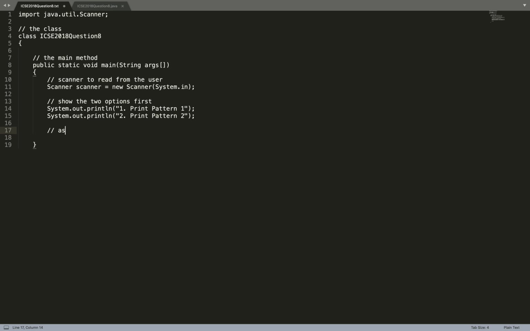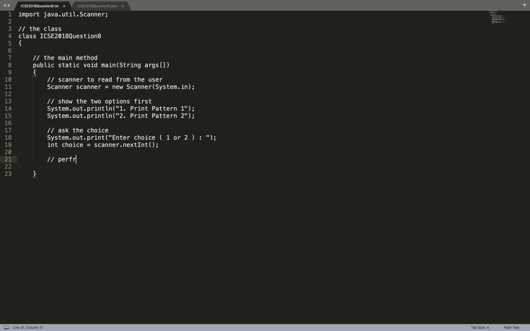Ask the choice: System.out.print, enter choice 1 or 2. Choice is equal to scanner.nextInt(). Okay, the choice has been read. Now perform actions based on the choice.